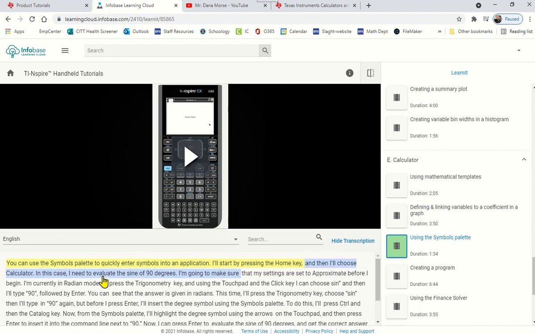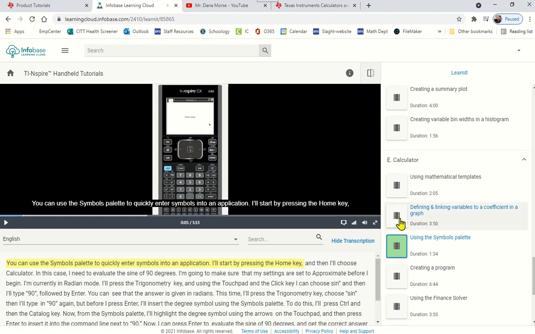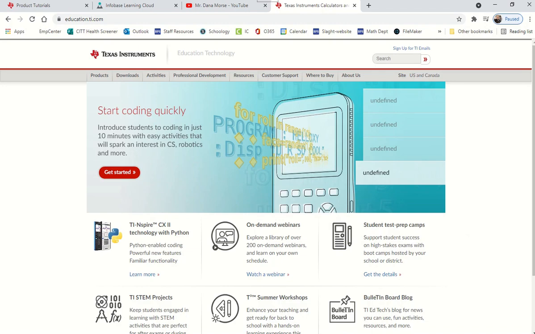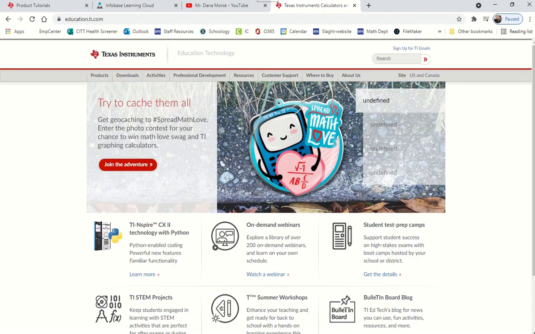It'll actually read the script out loud for the students. So for students who have maybe some processing issues, this is good because they can see it and they'll be able to hear it if they go ahead and click play. So you get the idea. Nice. If they want to make it full screen, they obviously can, and they can watch the video and work alongside on their calculator. The next thing we're going to look at is the activities exchange on the Texas Instruments website.